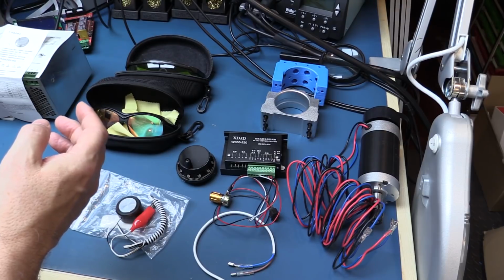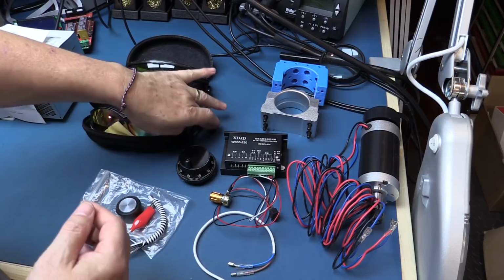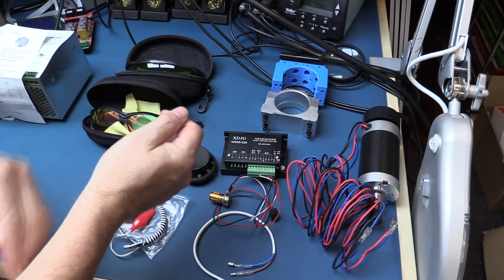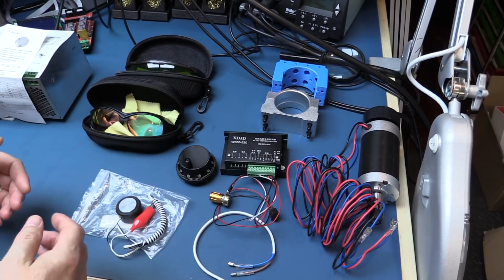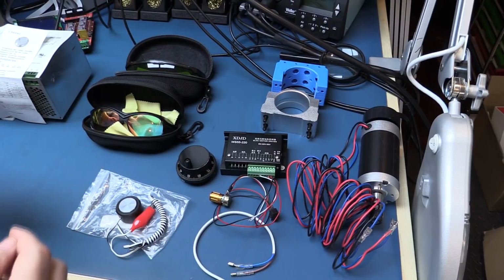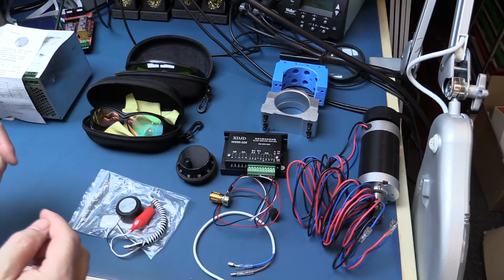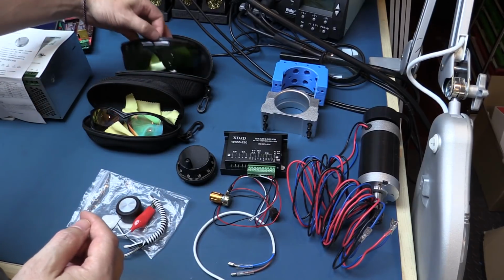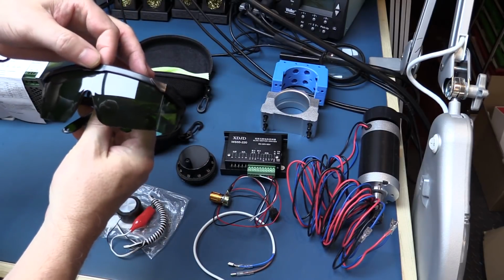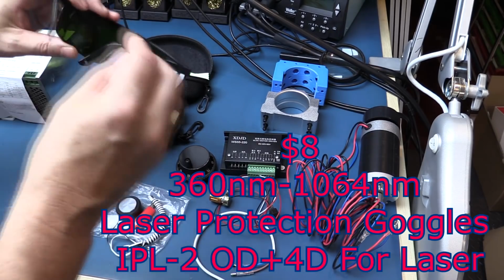So when Banggood was asking me what other things I would like to have a look at, they weren't suggesting things to me and then just saying please review it. They asked me what I would like to see, and I suggested that they send me a couple of pairs of glasses, one for the blue LED laser and one for the CO2 lasers. So what we have here are the first ones. These are inexpensive. Again, I'll put the price up on Banggood. It's going to fluctuate depending on your region and exchange rates and stuff like that.